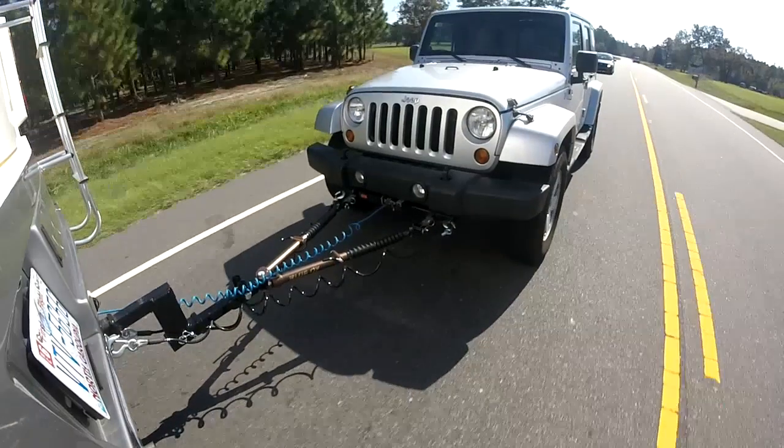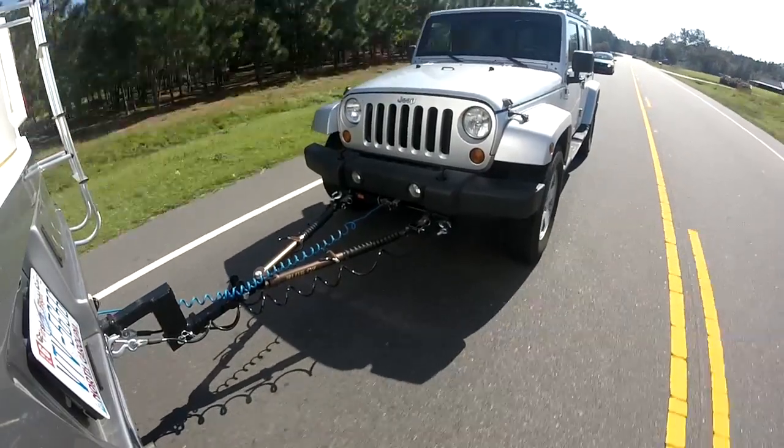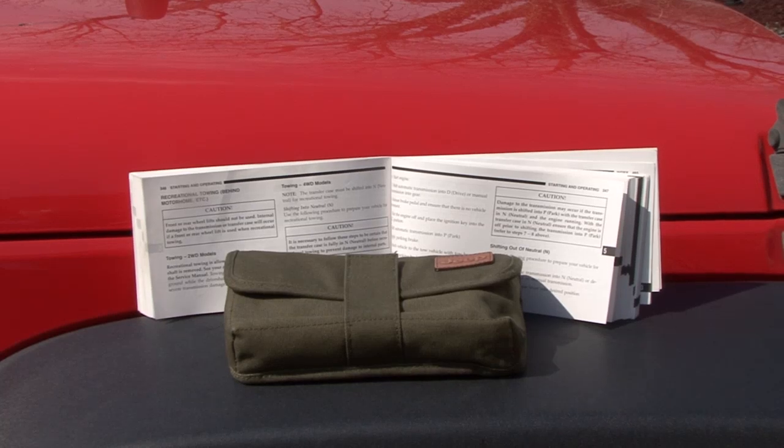If your plans are to tow the vehicle with all four wheels down, the vehicle you select needs to have that capability. Automobile manufacturers include this information in the owner's manual, and there are reputable internet sites that publish towing guides. I personally tow older model CJ7 Jeeps. If you prefer something a little newer and possibly more reliable, the Jeep Wrangler makes a nice tow vehicle. It's not that heavy and it can be towed with all four wheels down.